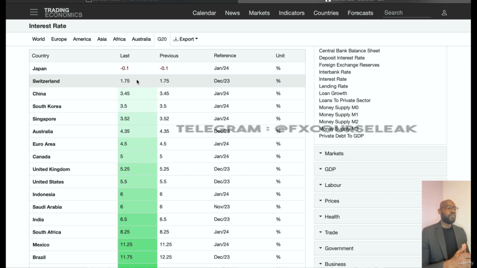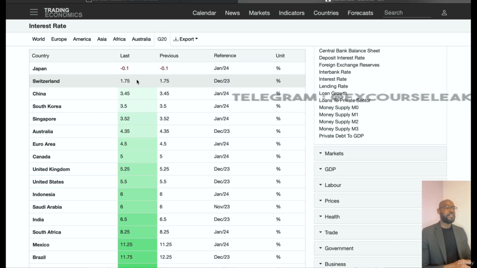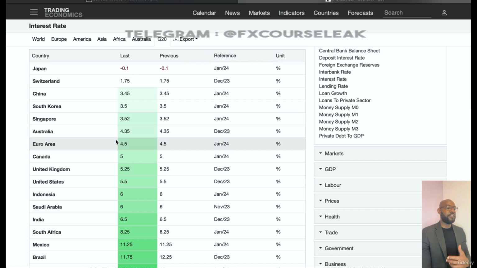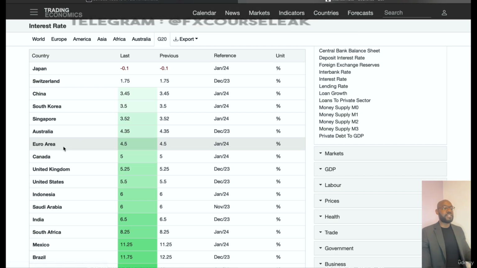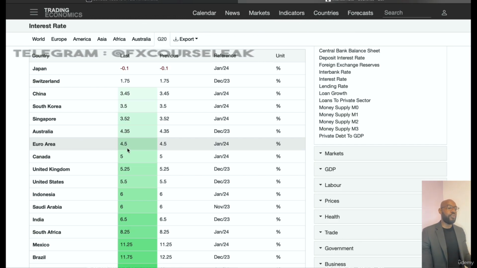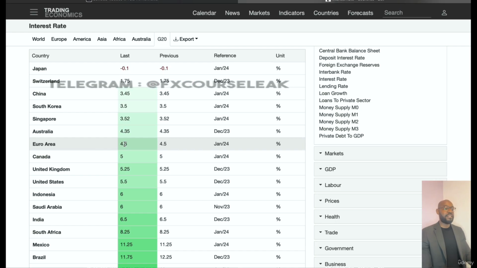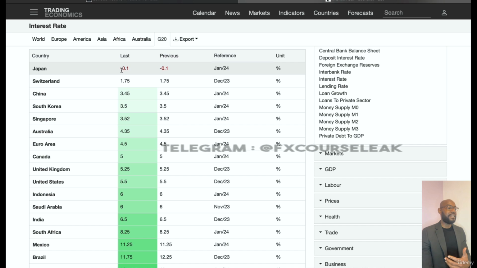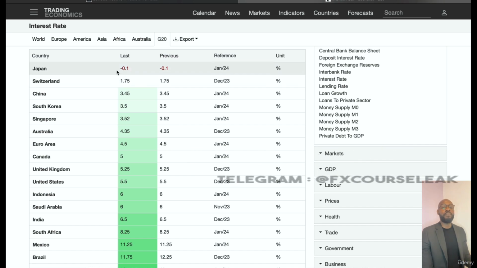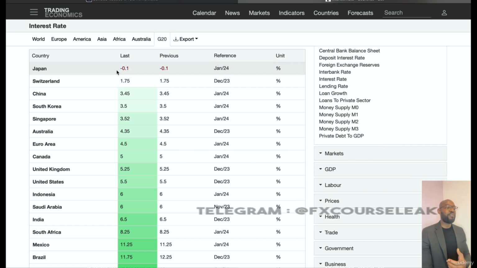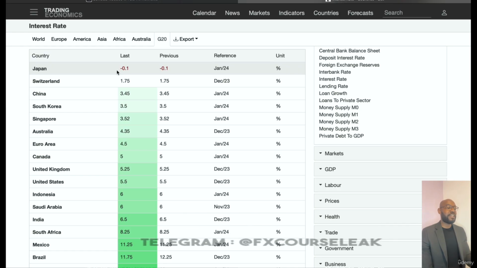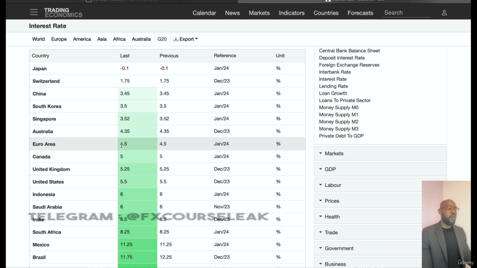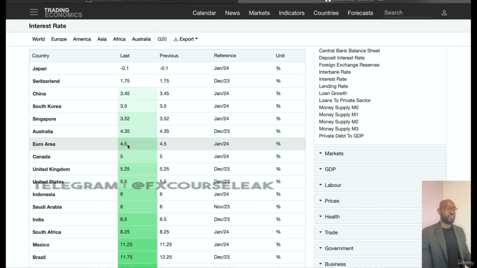Now, if you're looking at the Japanese yen, you can see that the interest rate for the Japanese yen is lower than the interest rate of the euro, which means that investors are more likely to invest in the euro because there's higher interest rates that they're going to be benefiting from in the currency rather than investing in Japanese yen that has a negative 0.1 interest rate. So they're not really going to be making any substantial profit from that investment, but in this case, they're going to be making more profit from the interest rates.